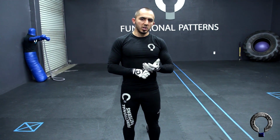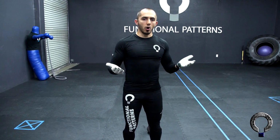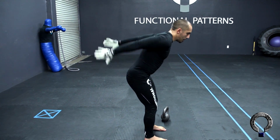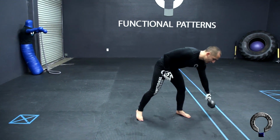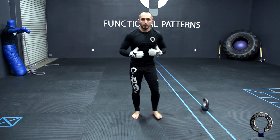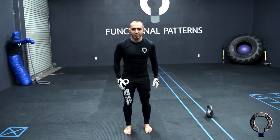In this exercise, we're going to be combining a lunge to a side lunge to a reverse lunge, and we're going to be doing them all through a pendulum swing. To begin the exercise, what we'll actually want to do is put the kettlebell to one side to start, and I'm going to show you guys what the rhythmic sequence of this movement is going to be in terms of how we're going to orient our footwork.